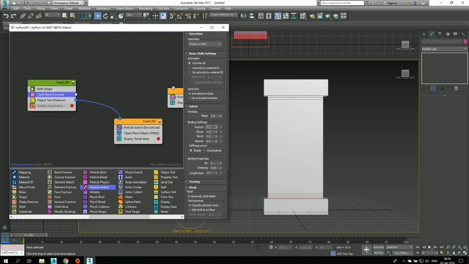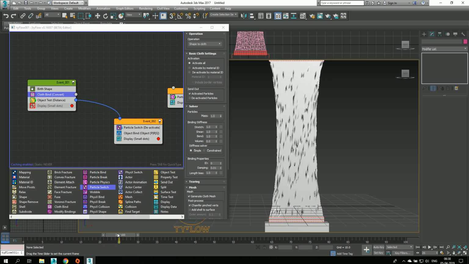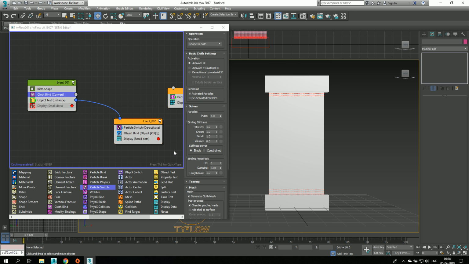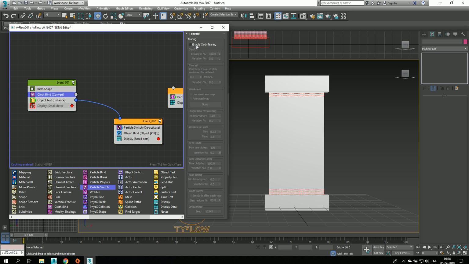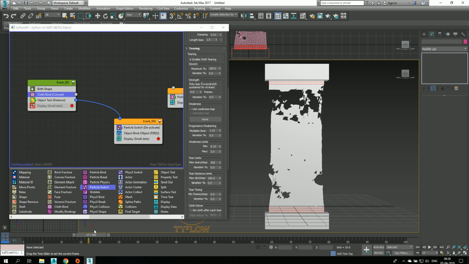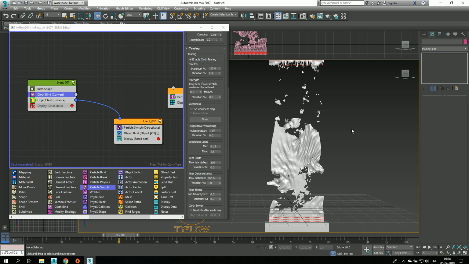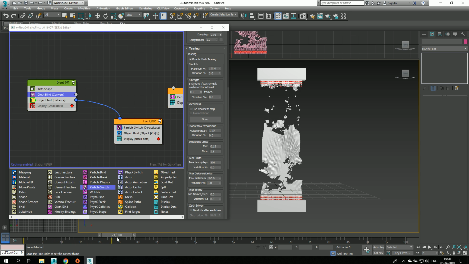So we will leave it at 0.5, or maybe I'll keep it at 1 only, and you will see how these artifacts go away, because right now you are trying to tear them and also saying not to tear. Okay, then if I go to the tearing tab and enable cloth tearing, you will see it's going to break, and now we are not having any artifacts because now it's working naturally. All right, so that's cool.